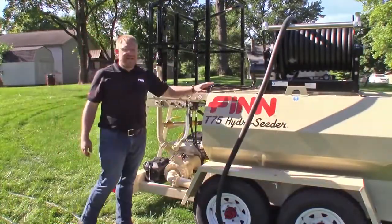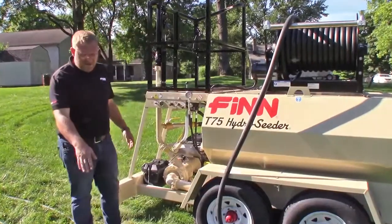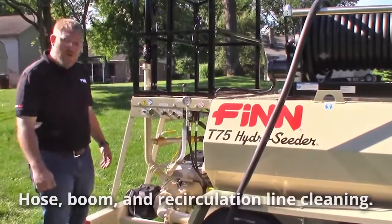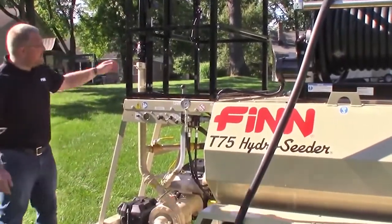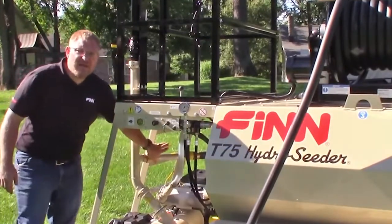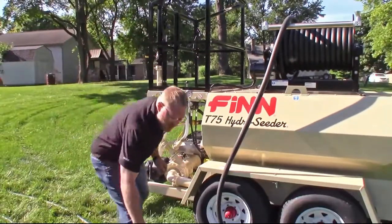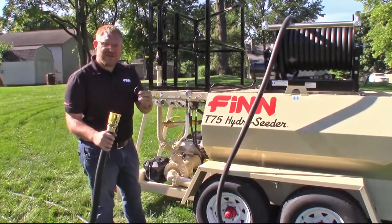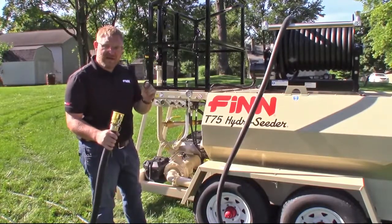Now that you've washed out the inside of your tank, you have to take care of your hose, your boom, and your recirculation line. So first, we're going to clean out the hose. Close your boom pipe. Make sure your hose reel line is open. Get your hose. You want to remove the rubber gasket just so you don't spray it out. Remember, when you're done, put it back.